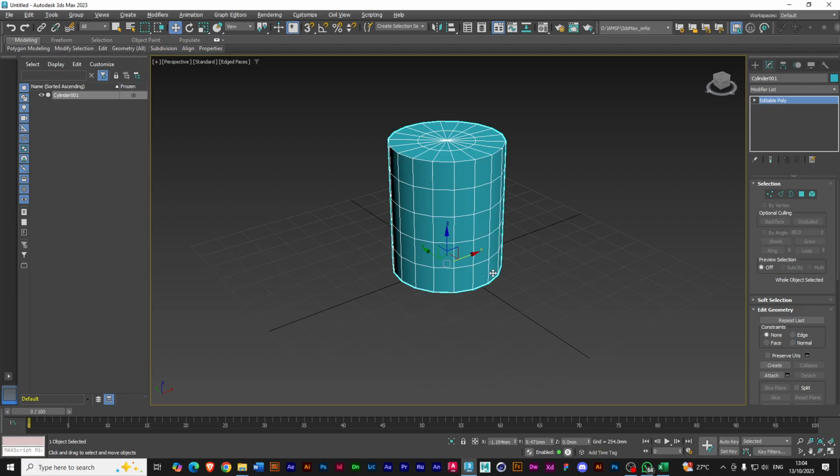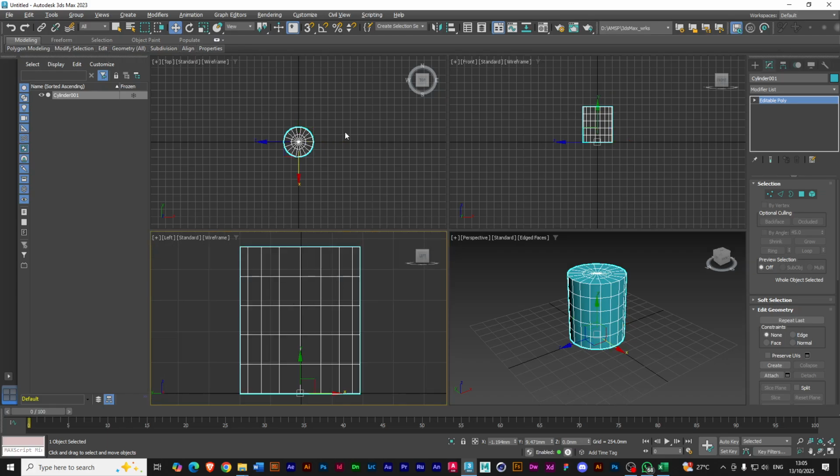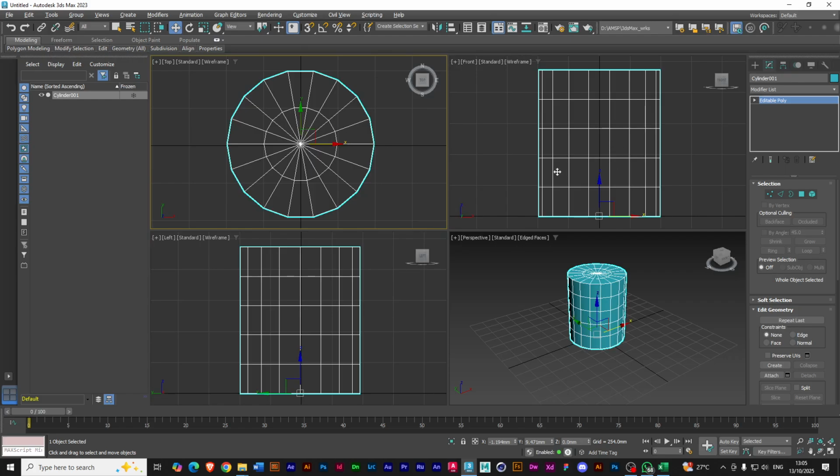So, it's Alt W. To zoom full into any of your windows here, because we need to be in these windows so that we can see what we're doing, wherever your mouse is hovered, as long as the object is selected, just press Z. Z will zoom to extents of the object so that it's full on the screen.